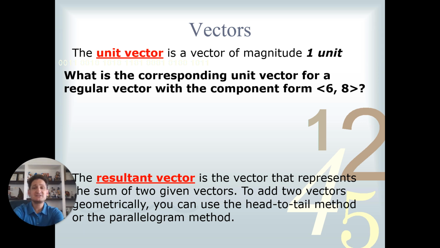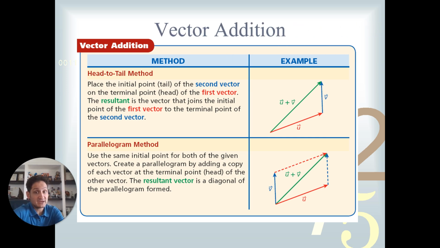Now, when it's 2, it's very simple. When it's 2, there are 2 very easy ways to find resultants. We call one the head-to-tail method, where if you have 2 vectors, you just draw one, and then you add the second one by placing it directly at the head of the previous one. You put the tails there, and then where you start to where you end, that's your resultant vector. And that's what you analyze. You could also do it with the parallelogram method, but this really seems redundant because it's just the head-to-tail method 2 different ways. You start at a point, and regardless of which one you start at, you add the second one. Anyway. But you can do this with 2 or many different vectors.